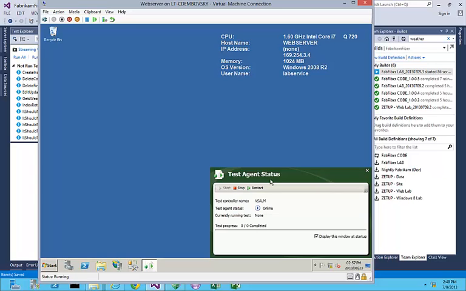You can see that the test agent has just deployed the build. In this case, that means deploying the website to its IIS.